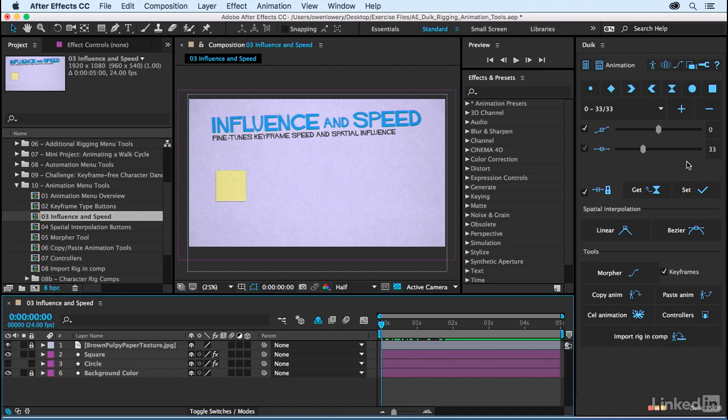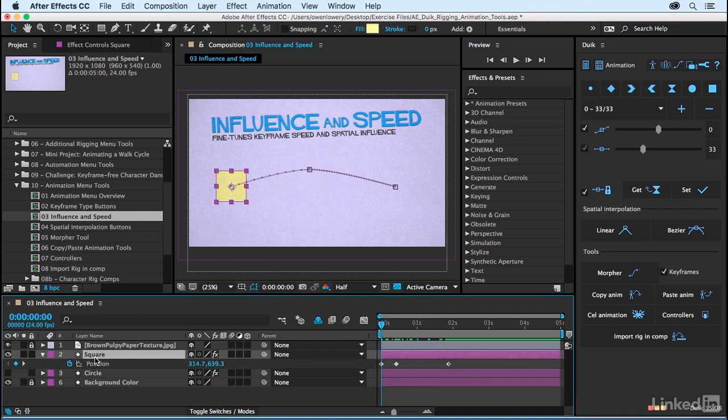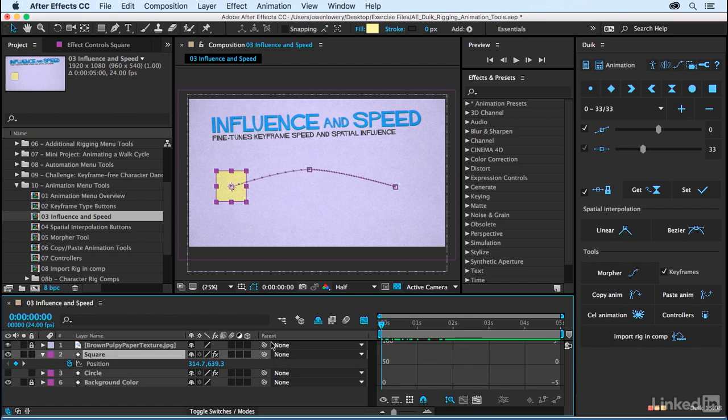One of the best ways to demonstrate this is by using the graph editor, which is this little graph-looking icon right here. So I'm going to first go to my square layer. I'm going to hit U so I can see what keyframes I have selected. And then I'm going to go to my graph editor and click on that. If I click on my position keyframes or the position value to highlight all the keyframes, you can see their actual value here based on the graph, speed, and influence.